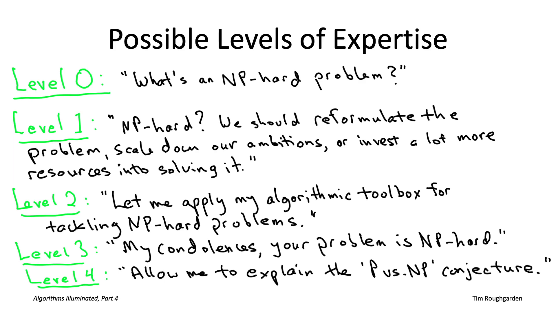Finally, the black belt level of mastery in NP hardness, level four, is really for budding theoreticians or people who want a deep mathematical understanding of what NP hardness and the P versus NP conjecture is all about. At this level, you could actually grab a marker and go to a whiteboard and explain to your colleagues exactly what this whole P versus NP business is.